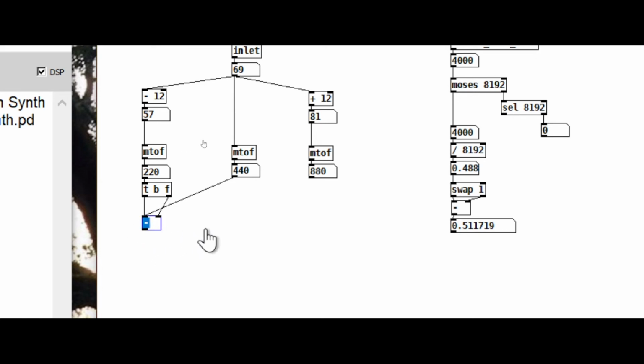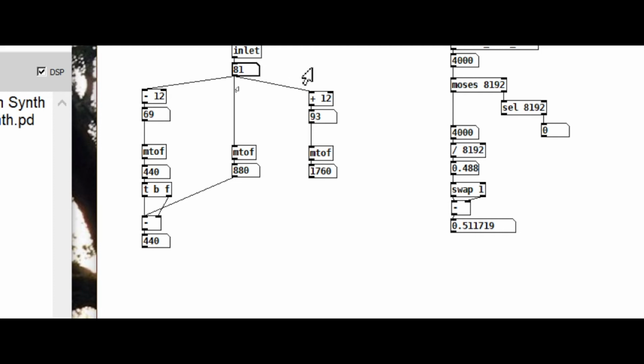Make sure it calculates. So let's put a number box below. I'm going to type 69 again. And 440 minus 220 equals 220. Now that's not going to be exactly that for every value. Let's go up an octave and type in 81, another A. There, 880, subtracting 440. Oh, yeah, that does equal 440. It's not always going to be the same number here. It just happens to be that case from the numbers we're using.